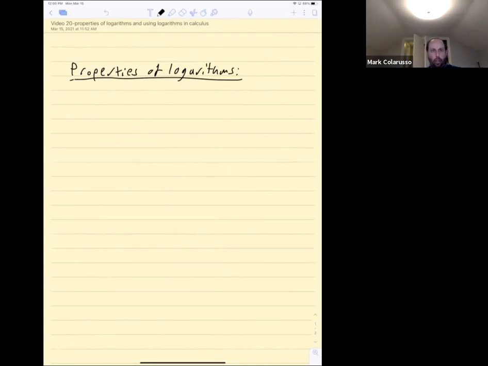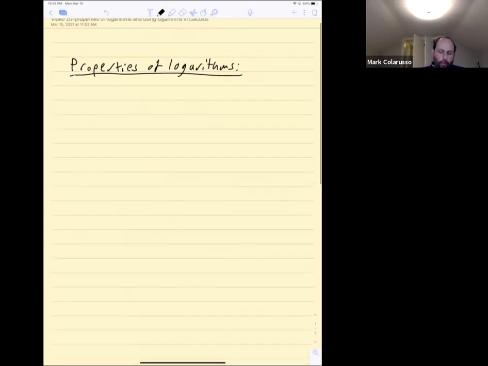It might be a little longer. It'll involve actually derivatives of logarithms. Anyhow, hopefully if you start working with some of the problems, you'll get the sense that logarithms and exponentials are kind of two sides of the same coin, and that for everything we can do with exponentials, there's a kind of mirror thing you can do with logarithms. And so the properties of the logarithms kind of mirror the properties of exponentials.